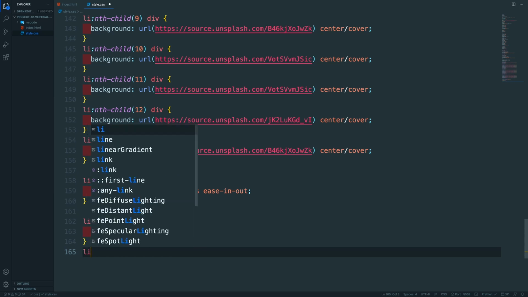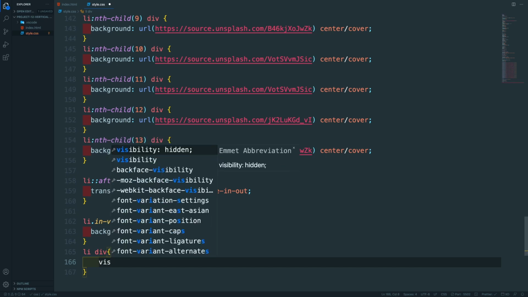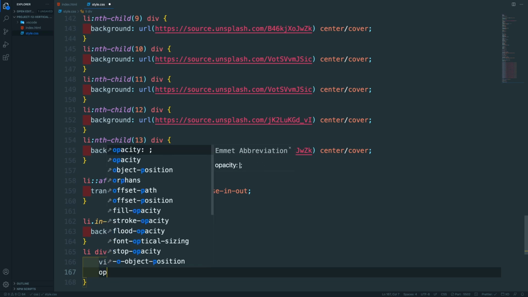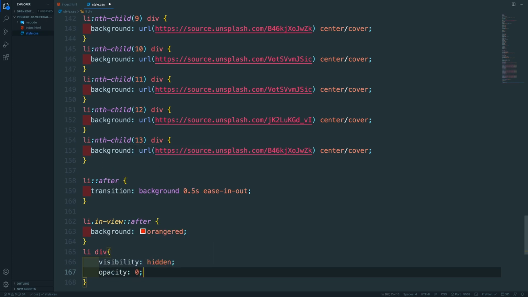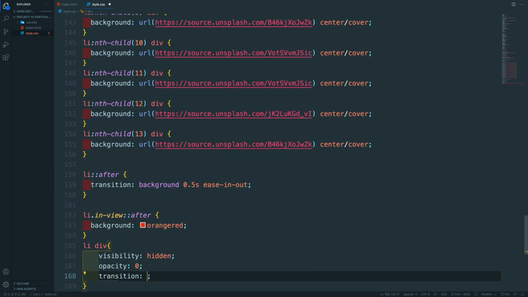So we're going to select our LIs, and within them the divs, and let's say visibility hidden, opacity 0, and transition all 0.5 seconds and ease out.